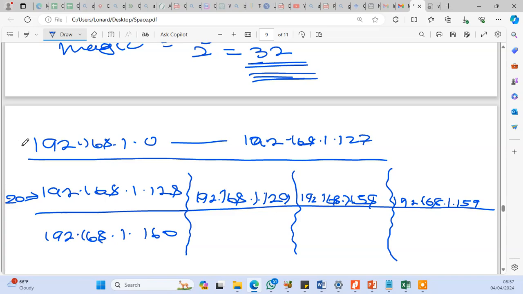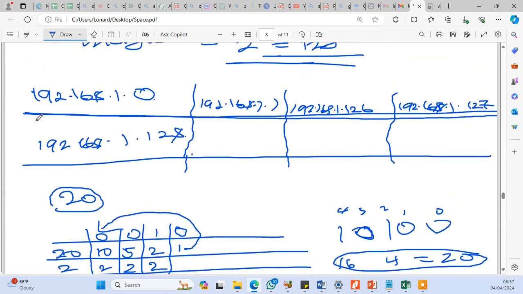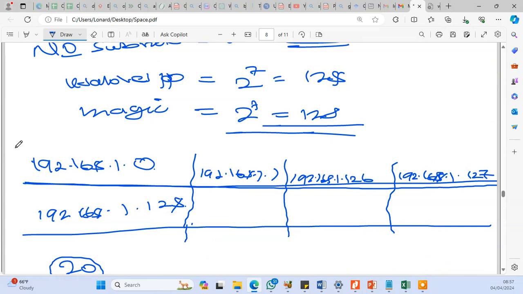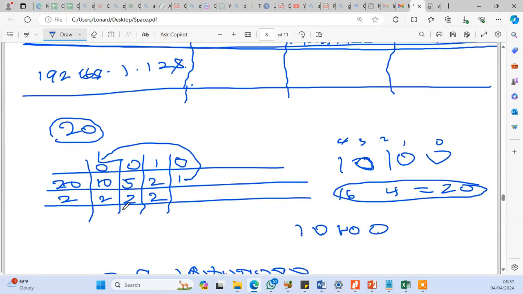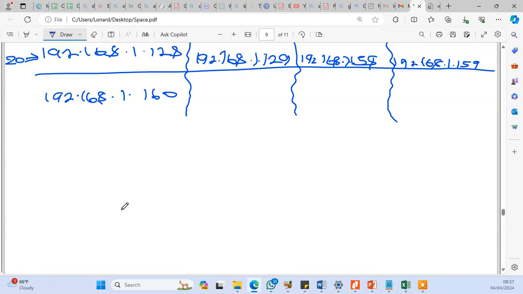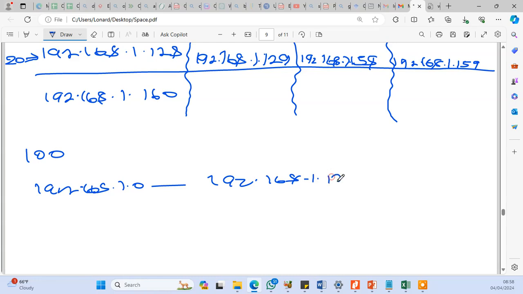And then the previous one, the one that we got here, as you can see this range, is the one that supports 100. So that is how you keep adding. You group this, because we had 100. Its range was from 192.168.1.0 up to 192.168.1.127.